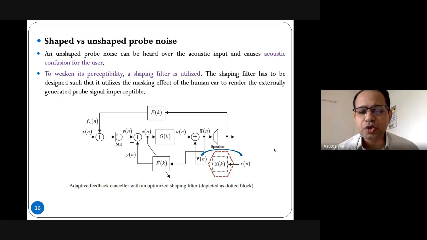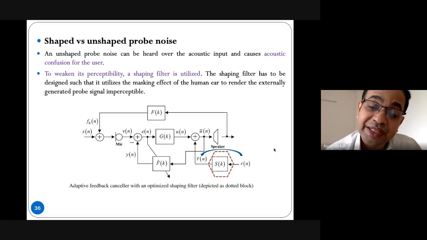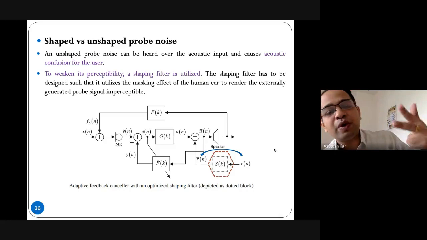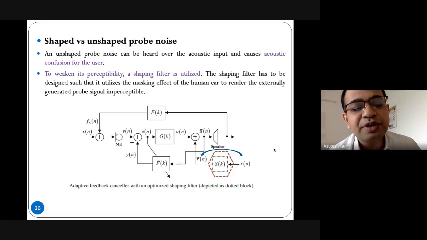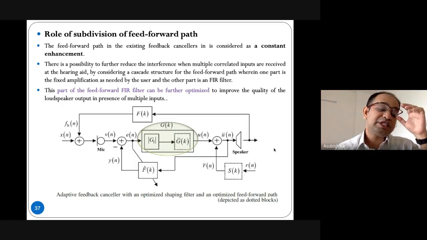So if the probe is used as a white noise signal, how will I use it? Because the probe will be received by Wi-Fi, so wireless medium. Because of that, we need to pass it through an all pole filter, which we also optimized, I will show in my upcoming slides, to get improved performance in feedback cancellation only for scenario number 3. So scenario 3, we need feedback cancellation. Scenario 1 and 2, there was no need of that, because directly we were receiving the signal over the wireless medium.